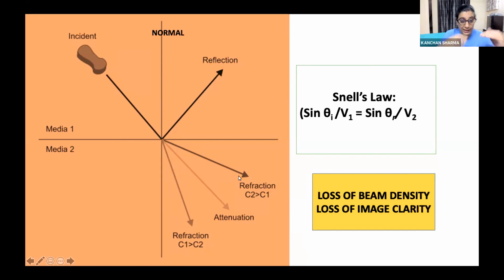Now see, the direction of this beam has been changed according to the velocity of the sound wave in these two mediums. So the wave which will be reflecting back to the transducer will not reach the transducer, it will just get lost somewhere, and we will not be able to see the structure properly. So the practical message of this slide is, whenever you are trying to look at a structure, always keep your probe perpendicular so that you have good clarity of your image. And I'll show you what exactly happens if you are not keeping it perpendicular.